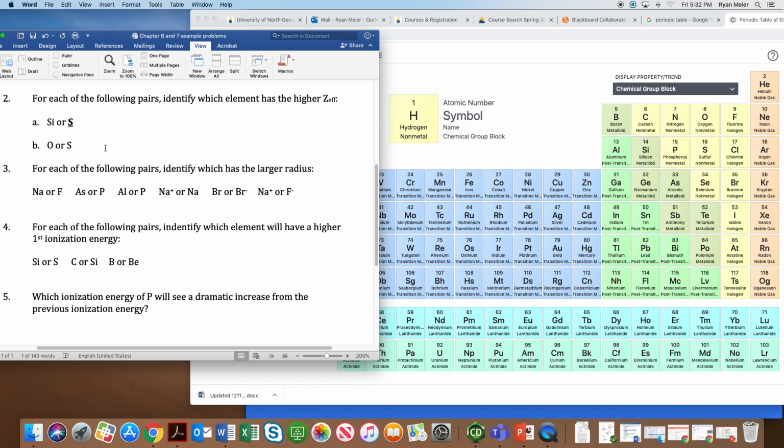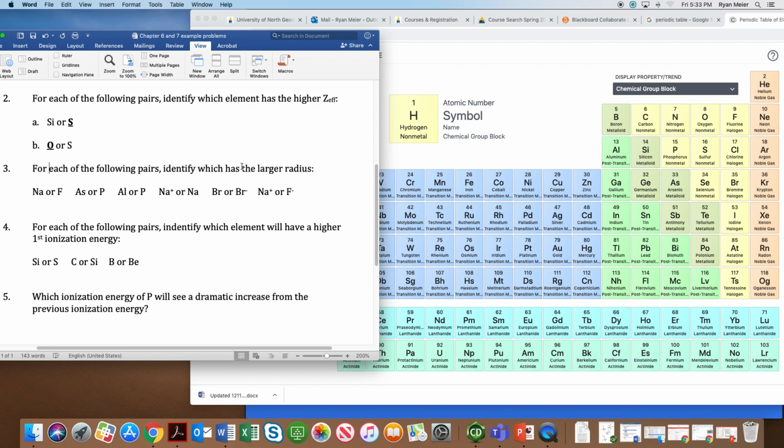If we compare oxygen and sulfur, these are now in the same column. Again, we said it increases up to the right. Oxygen is higher up out of those two, so oxygen should be the one that has the higher effective nuclear charge if we're comparing oxygen and sulfur. Right? If we look at sizes again, reviewing atomic size and ion size.